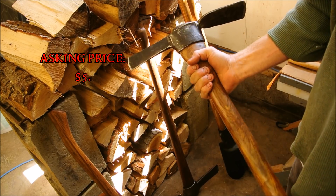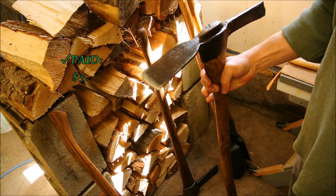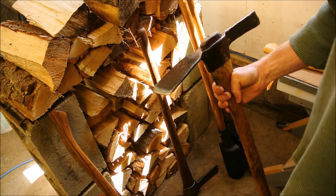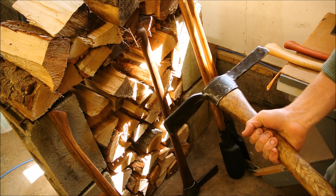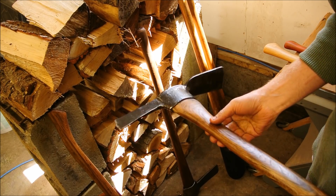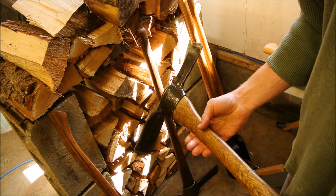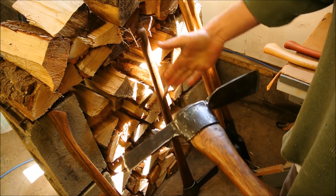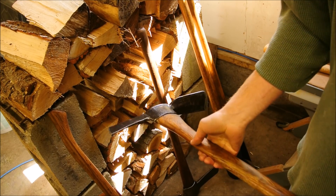This one was pricey — five bucks. She didn't want to budge. I accepted it solely on the basis that it could easily have an edge put on it, and I need it for knocking away beach saplings. So far it's been nice to use — it's a nice tool. The crooked handle is awful, but I'm getting accustomed to it and eventually I'll replace it. But as a trial run to see if I like the tool — yeah, it's a must-have. It was worth the five bucks and will be worth a further investment of a handle.